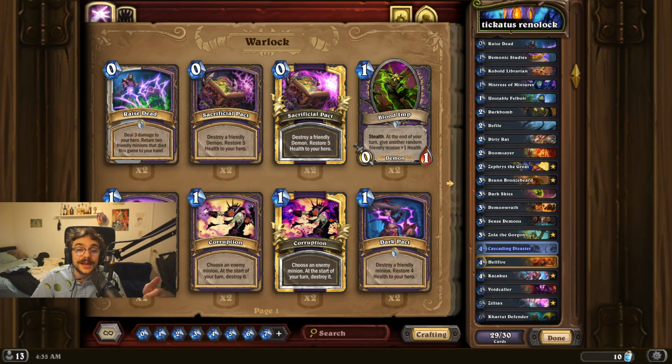And next up we have Ticktus Renolock, and this is actually Frobro's list that he was also hovering around top 10 Legend with. Now, I wouldn't necessarily build this list exactly the same way, but he's had a lot of success getting Ticktus out early, and against me he's done it a number of times and it's pretty much always game winning when he does do it.